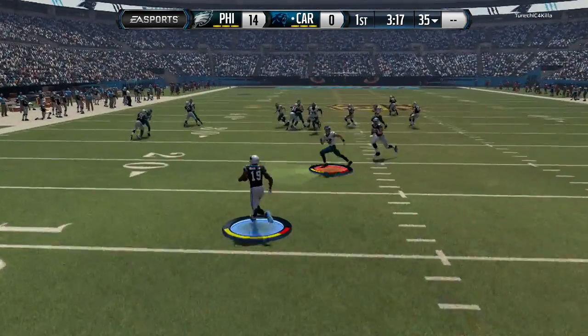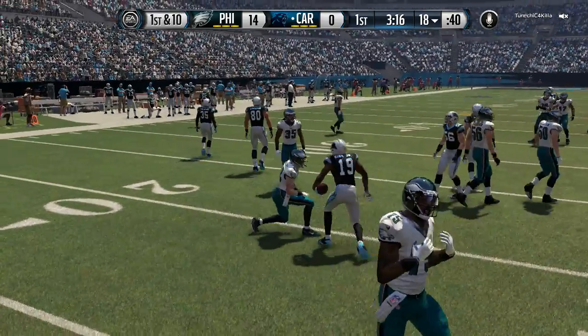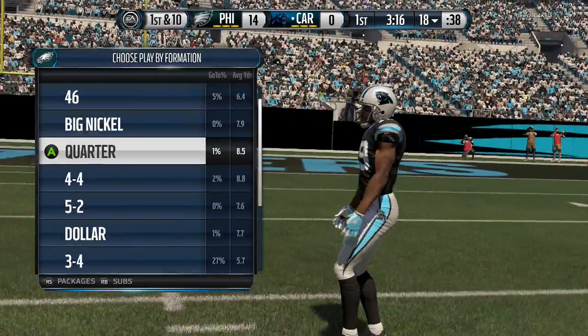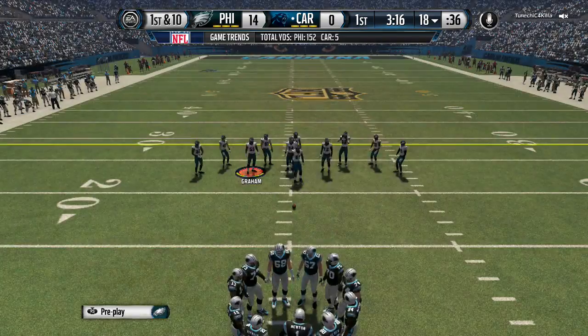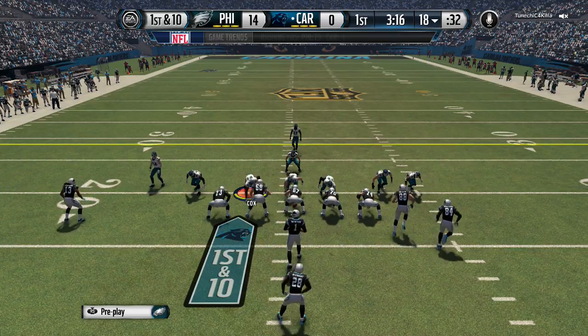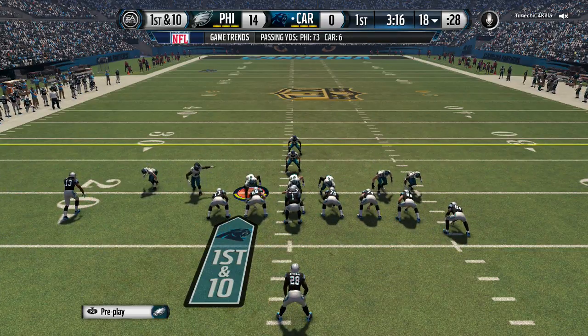And this is Ginn running it out. And they're all over him at the 18-yard line. The Panthers offense failed to muster a single first down the last time they had it. Let's see if their offense this time can create a few sparks. Well, you know the coaches were upset at them when they went to the sideline, so the sense of urgency is there. You should be fired up, and I expect a better drive this time.